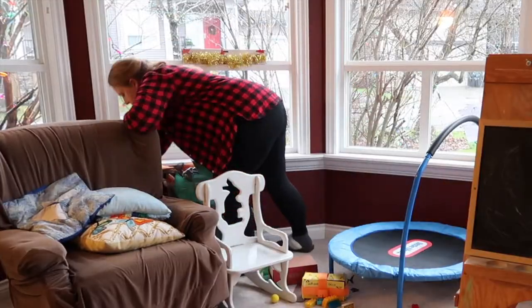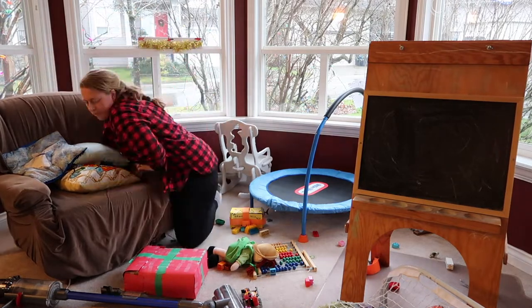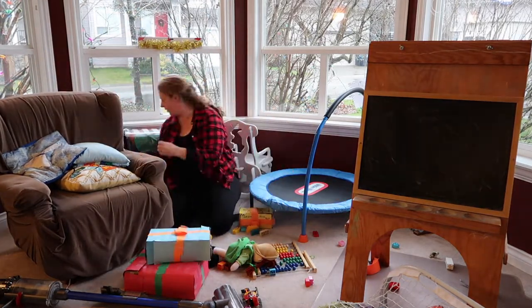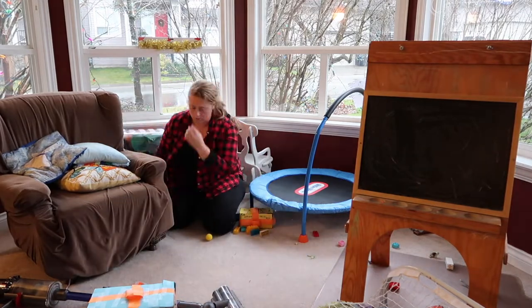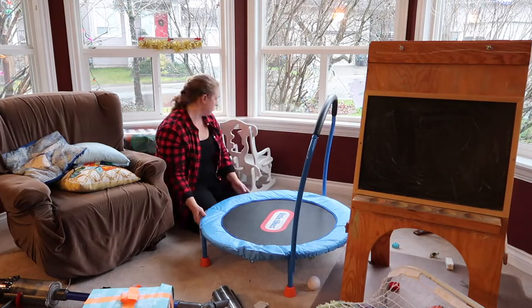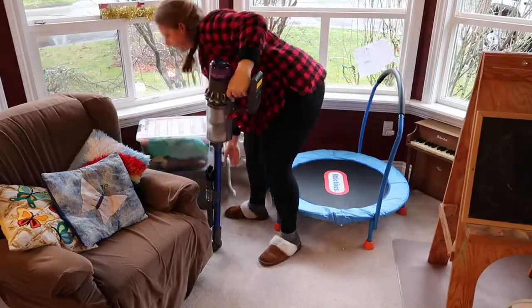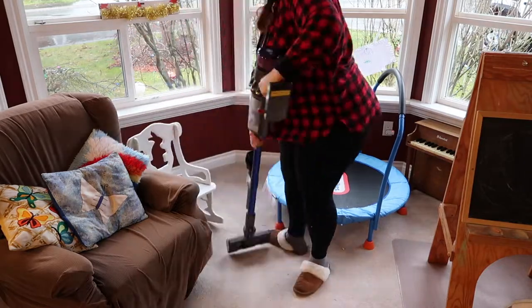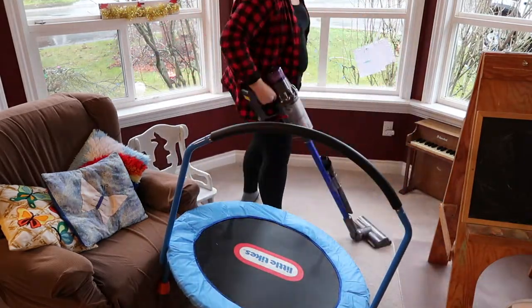And the table is made with an arborite countertop on the top of it, so it's actually really easy to clean. If the kids get crayon or marker or anything on it, it cleans off really, really easily, so I absolutely love it. And then this easel here that has a chalkboard on the other side that we put on there, that's also something that my dad built when I was younger, and the kids love to use it to play school or just draw on it or practice their letters, their numbers, so it's been a great addition to our playroom as well.